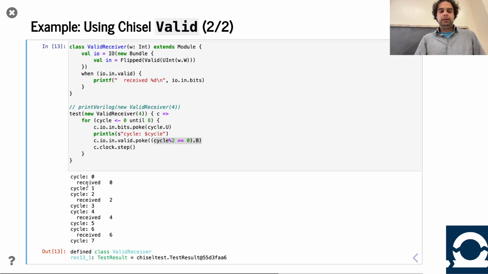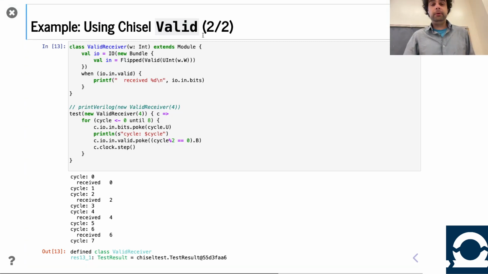Well, you can see we ran cycles, cycle 0, 1, 2, etc. And you can see on the receiving end, we only printed received when it was valid. And of course, it was only valid when we have an even cycle, right? So this is an example of valid use. This is a very minimal example to show the syntax working, but hopefully it makes sense. So you can imagine, as a receiver, you can now appreciate there's input coming into you that may or may not be valid every cycle. Cool. Questions so far?